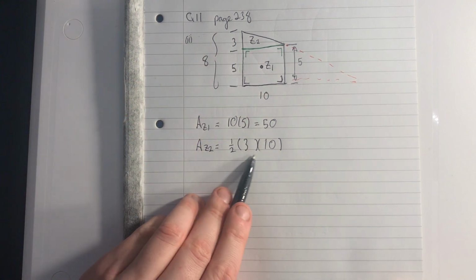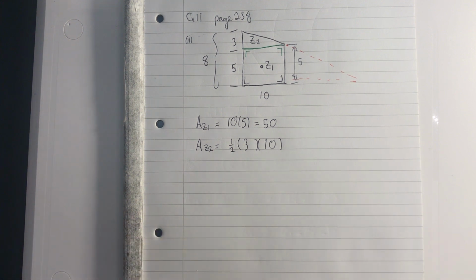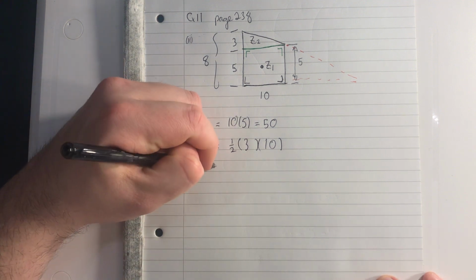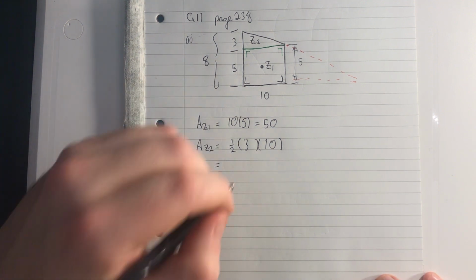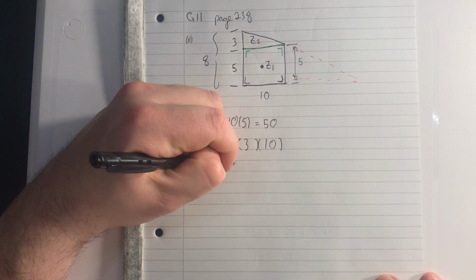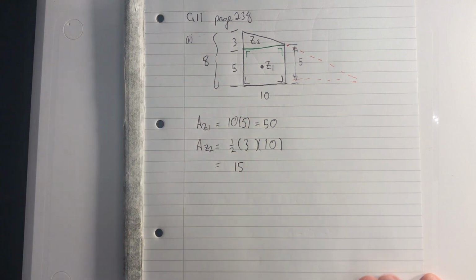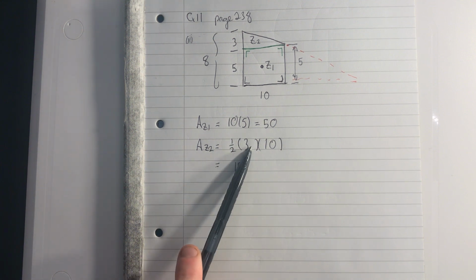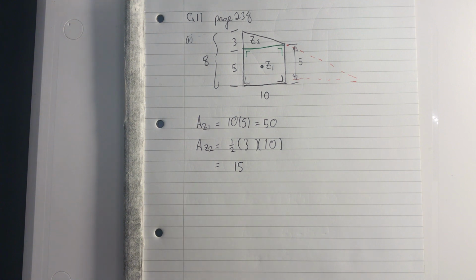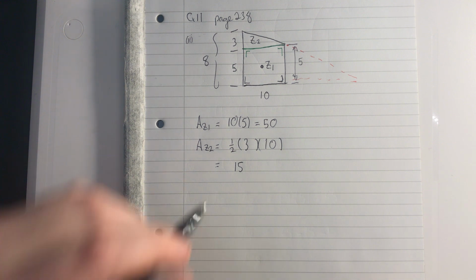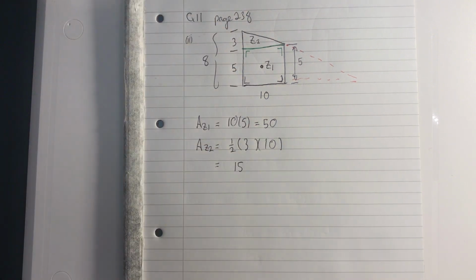But because multiplication is, what word describes multiplication again? And we can change the order. It begins with C, the C word, yeah? So it's 15. So that word back there is commutative, okay? So because this is commutative, a half times 10 by 3 will also give me 15. So that's the strategy that we use, and we break the given shape into shapes that we're able to find the area of.